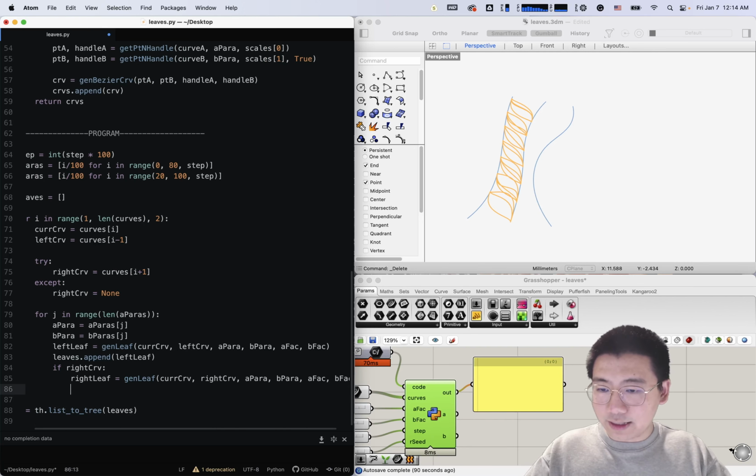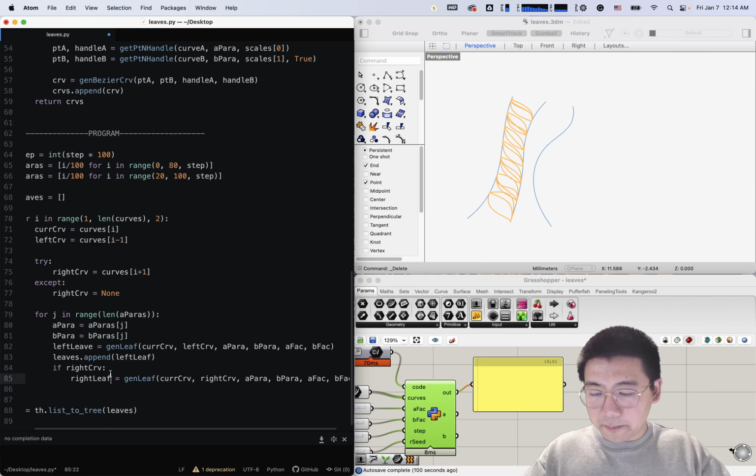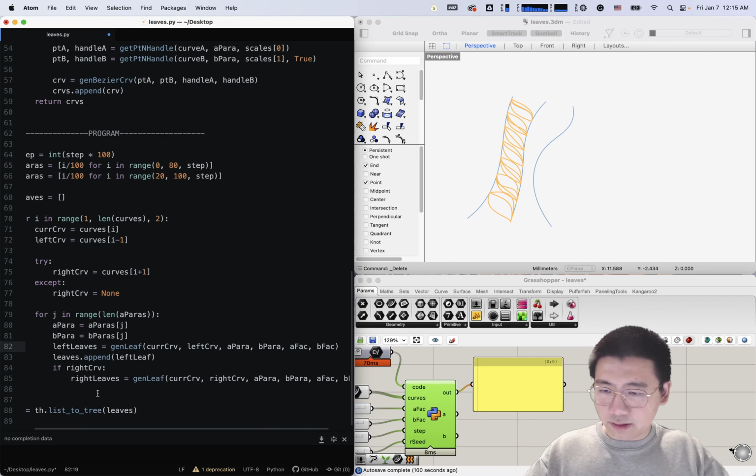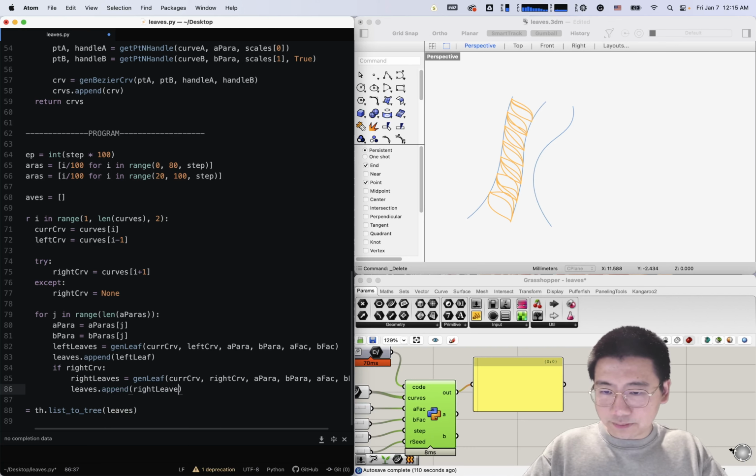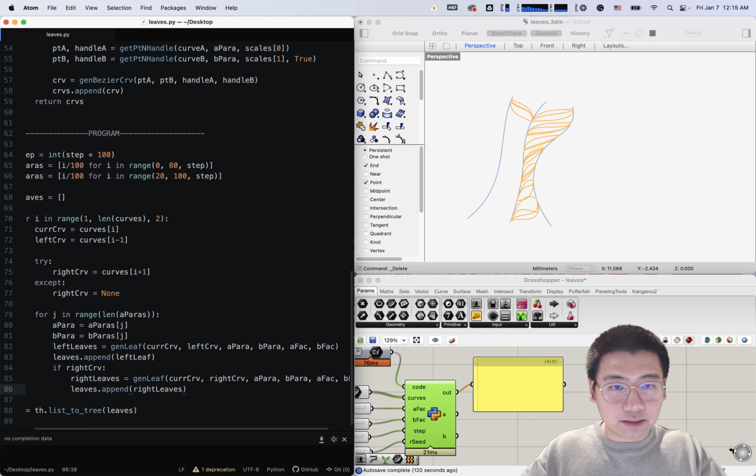Then we can append this right leaves. Now it's not a singular value, it should be plural. We append this right leaves to the leaves list, so we can say leaves dot append right leaves. Save it. See the result.